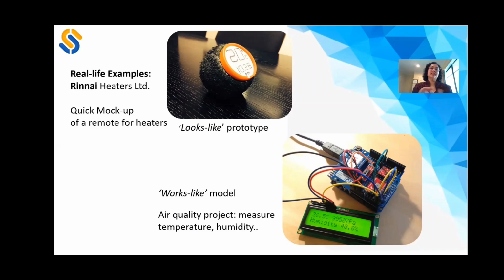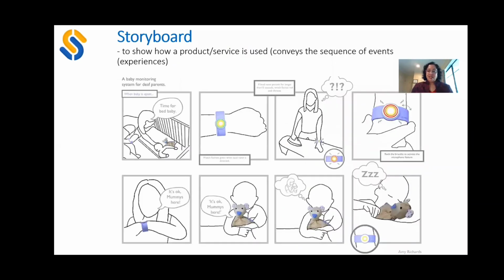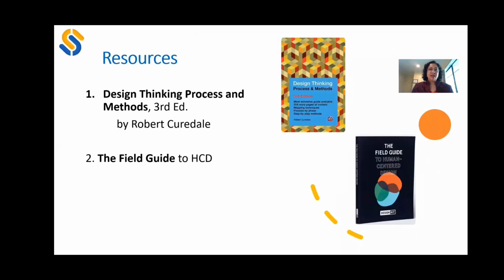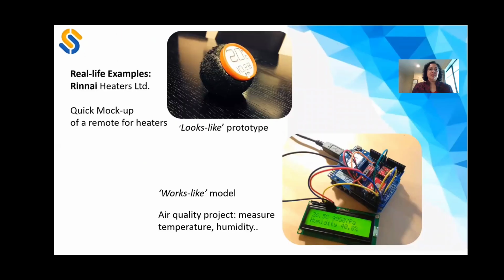Going back to that same slide, the works-like model is an electronic model, which we worked on for an air quality project. And works-like models usually don't look very pretty, but it's just to show how it might function. And there's an LCD screen and various sensors and a circuit board.